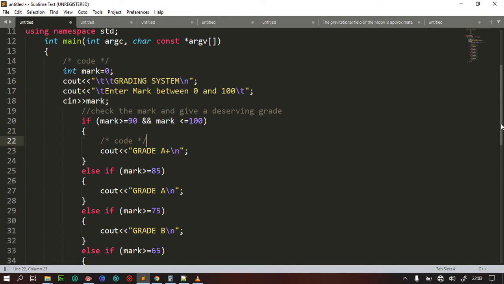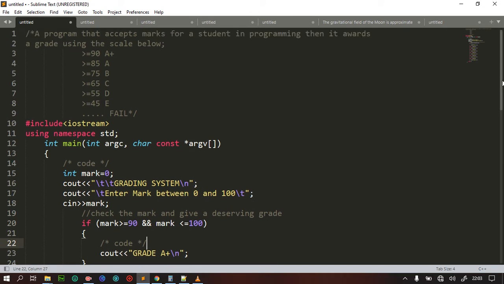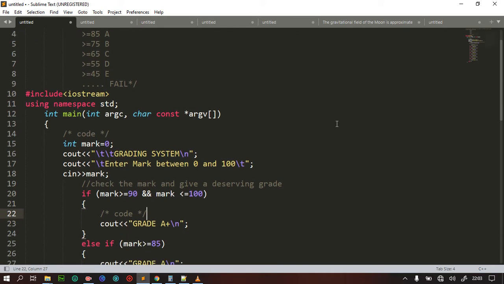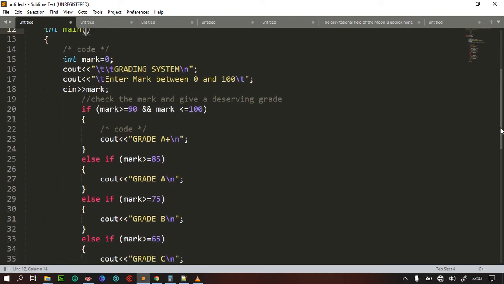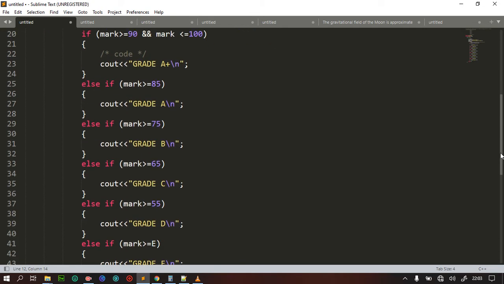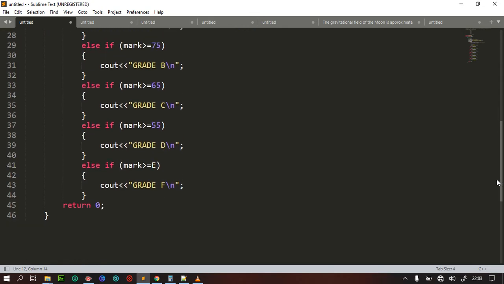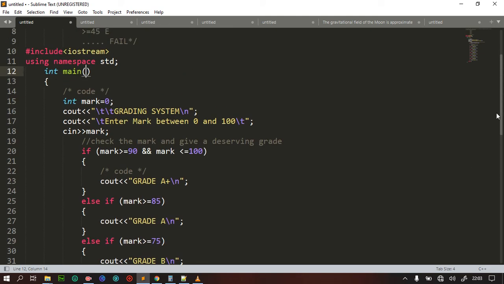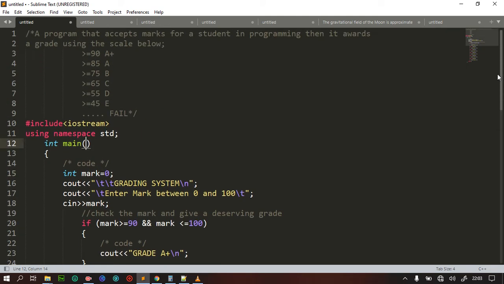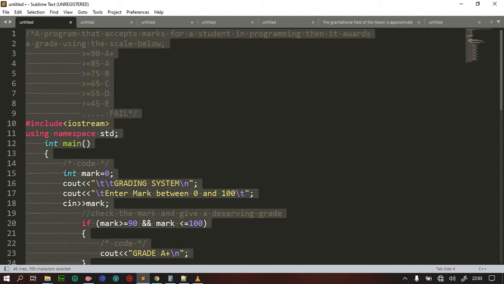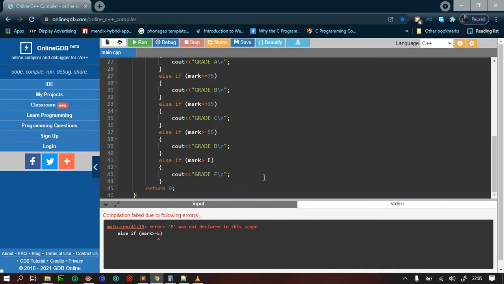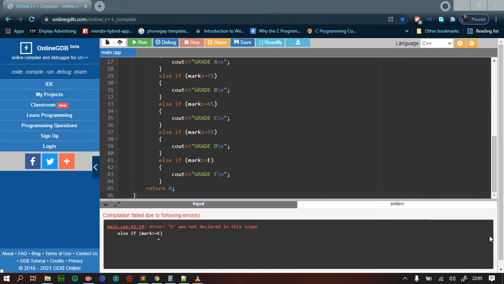So what are we trying to do? We are trying to use sequences of an if statement. Okay, which means that if someone enters a mark, that mark is going to be tested among all conditions. So a condition that satisfies the testing, its section is executed. So as usual, then we need to take this to the compiler.